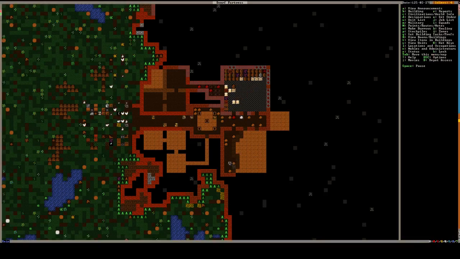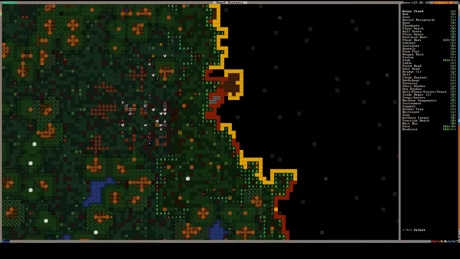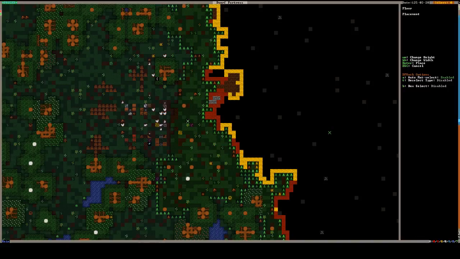Drinks are our main thing that we're kind of worried about ticking down. For the most part, our fishermen and the hunters should keep us relatively happy about our food stores. Drink's the one where all we can really do... What floor did I build? I've accidentally built a wall there. Let me see what this looks like.